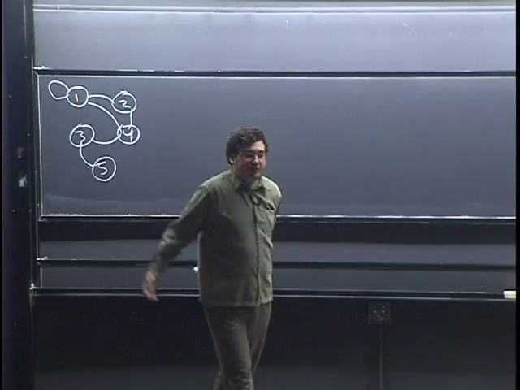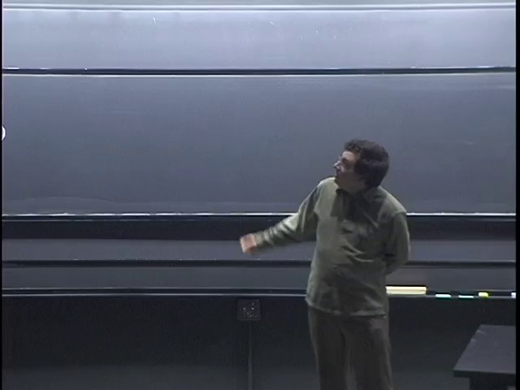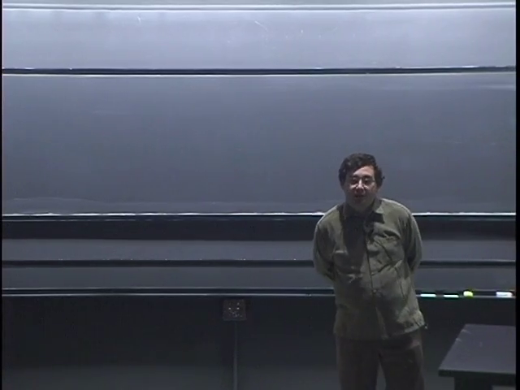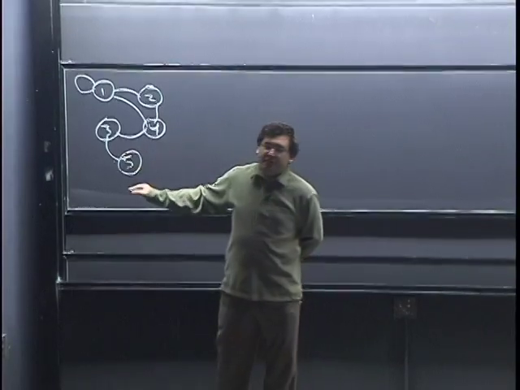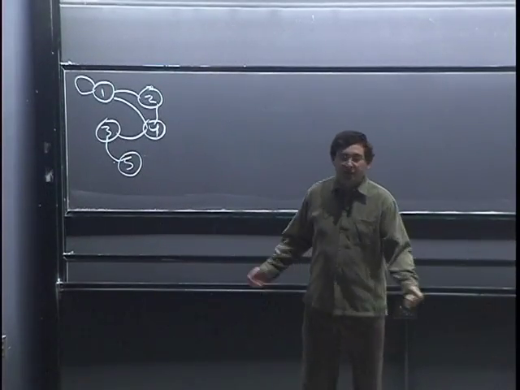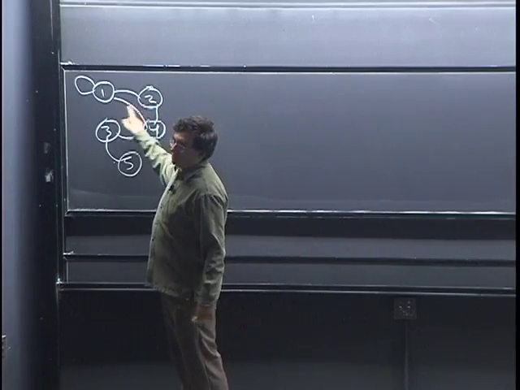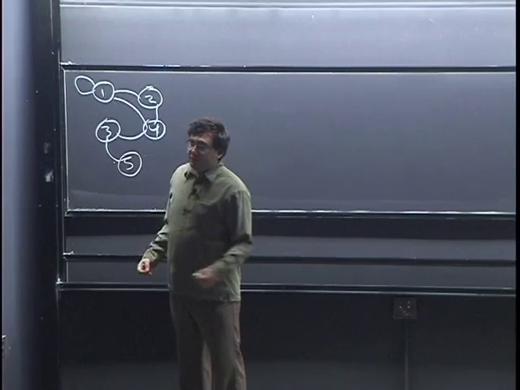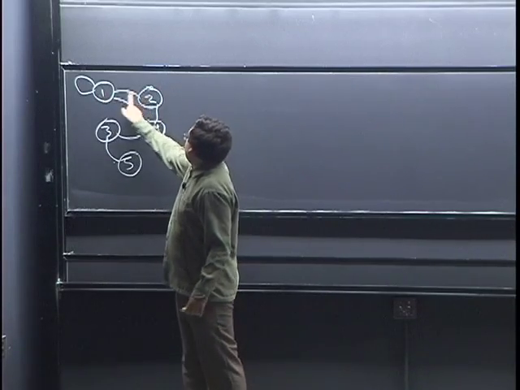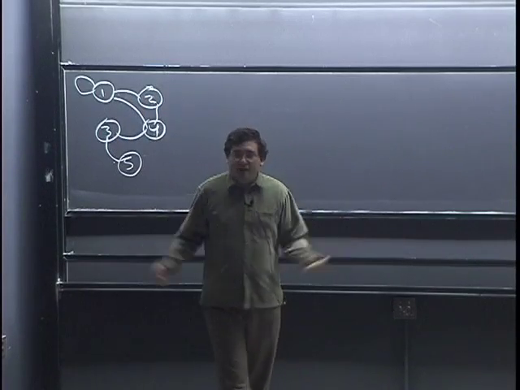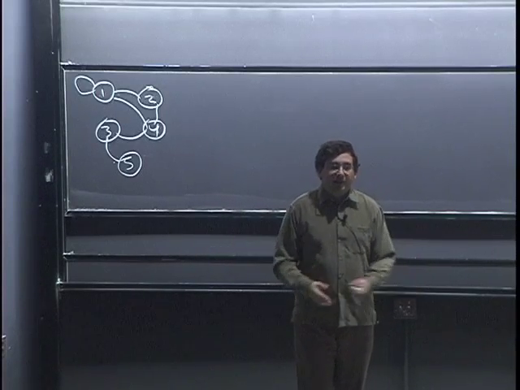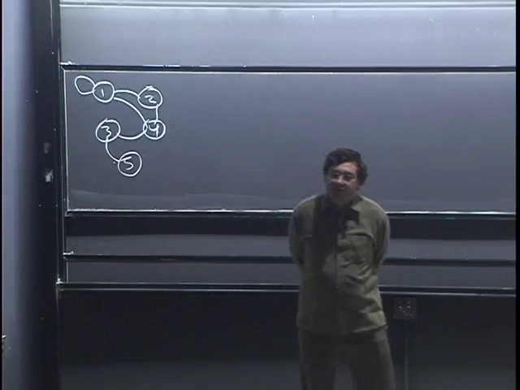So in this picture, node 1 has degree 3 because there's this edge to itself and then 2 edges going out. We proved last time that the stationary probability of any node is proportional to its degree, right? That is, we don't have to do any matrix calculations at all. If we want the stationary distribution of the Markov chain, which is just randomly wandering around on this network, all we have to do is list out the vector of all the degrees. This has degree 3, this has degree 2, and just count the number of edges, right? And then normalize that vector, multiply by a constant so that it adds up to 1, and then that's the stationary distribution. We proved that last time using reversibility.